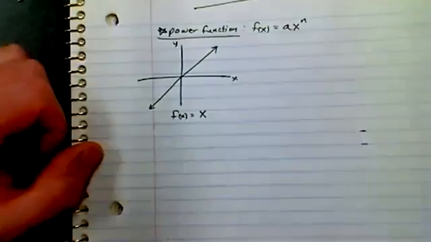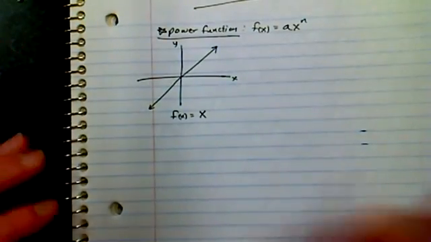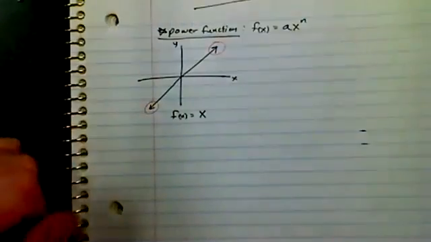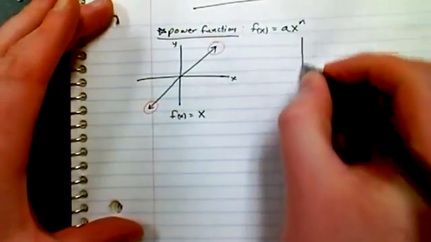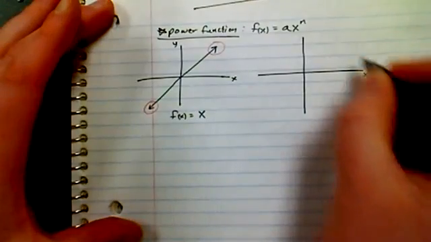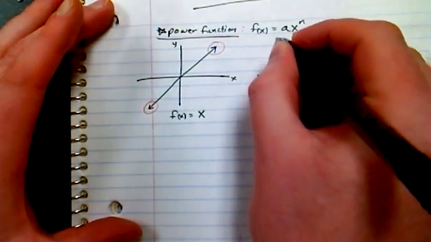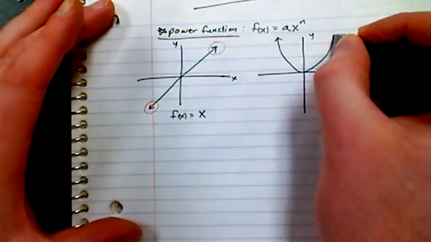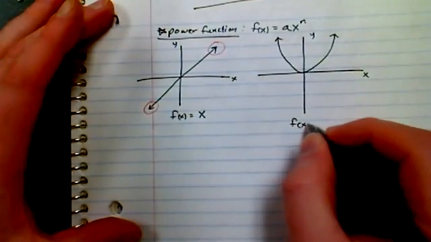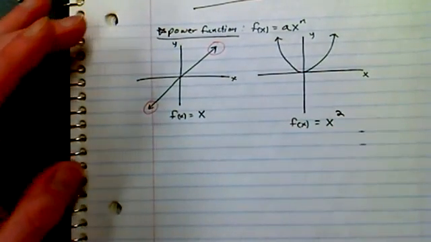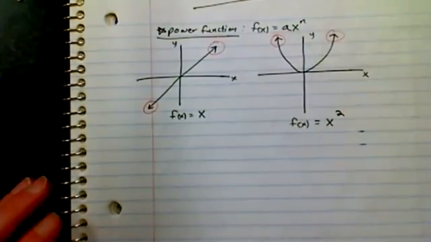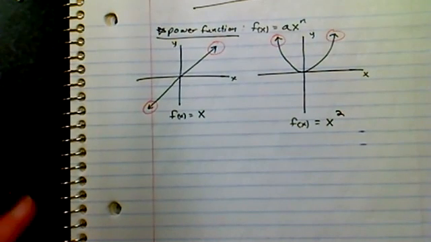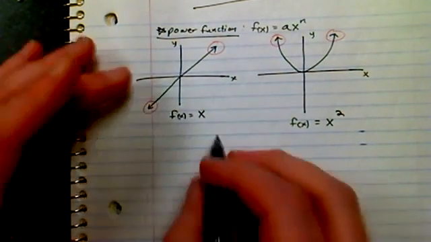We know that just goes like this. And the thing I want you to notice is how it's beginning at the left and ending to the right. Another one that we can think of, probably the next simplest, is this one. I know you've seen this one before. This one is f of x is equal to x squared. And in this case, I want you to notice how it begins and how it ends. Let's keep looking at a few of these.